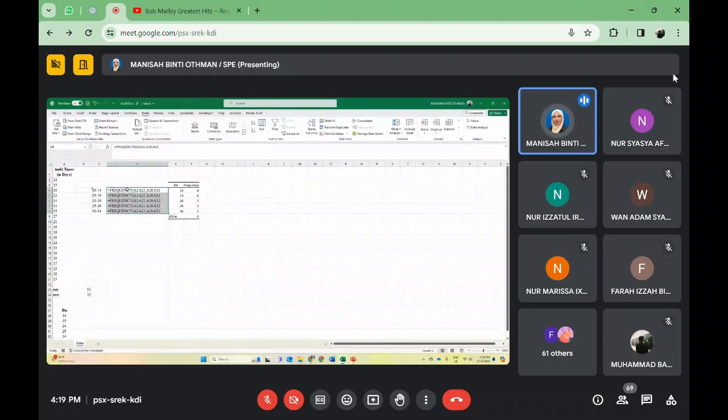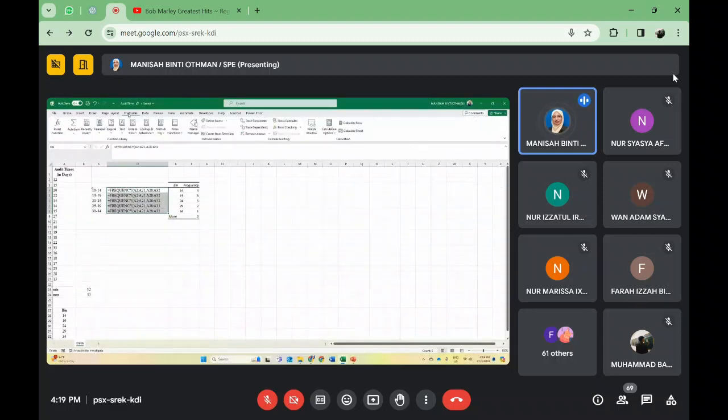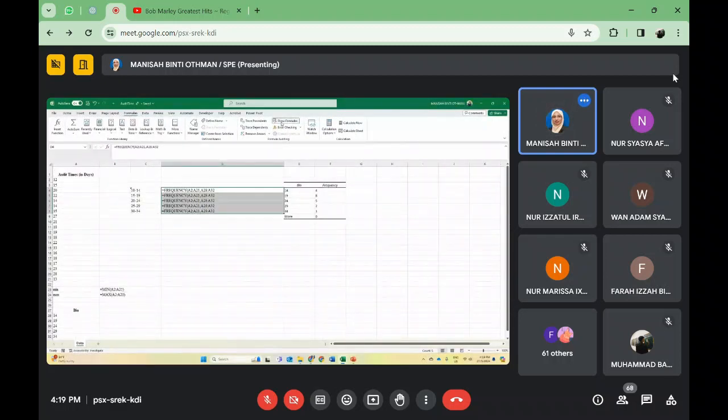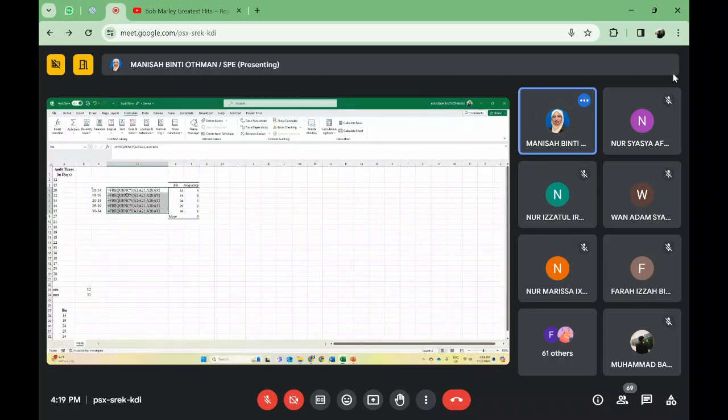But we don't want to display the formula here, and not show the formula. Okay, Control Shift Enter. This is if you do it manually.